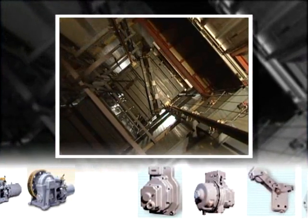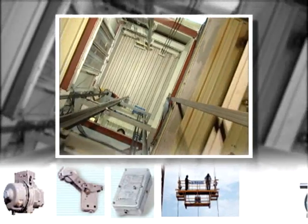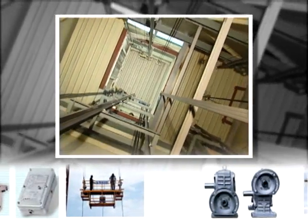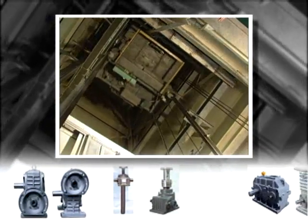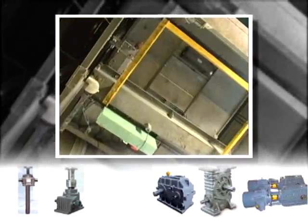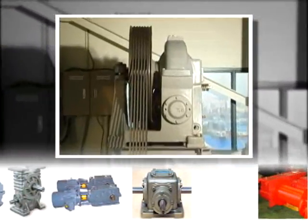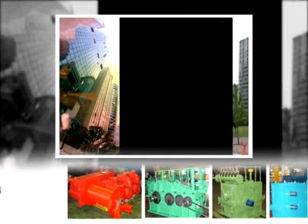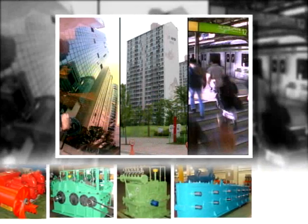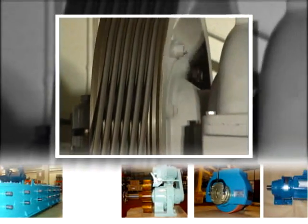The geared elevator traction machine, generally called elevator drive or traction machine, is one of Haisung's flagship products. Its electrically operated control panel brings an elevator to the nearest floor for passengers to escape in an emergency while ensuring a maximum speed of 150 meters per minute. Recognized for its outstanding quality, Haisung elevator traction machine is widely used in buildings, apartments, and subways, and most noticeably to repair elevators for the Sohae Grand Bridge.